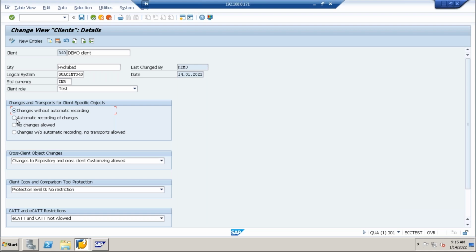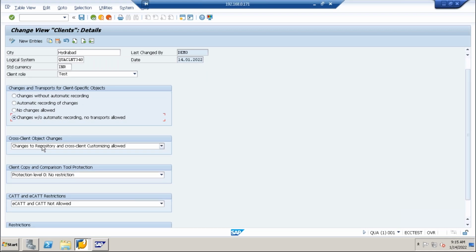Now you come to know what these four settings are for: sandbox, development, quality, and production. Now here you see changes to repository and cross-client objects allowed.